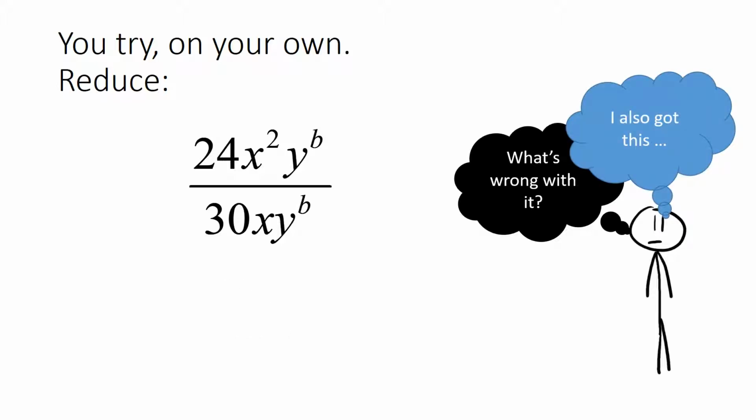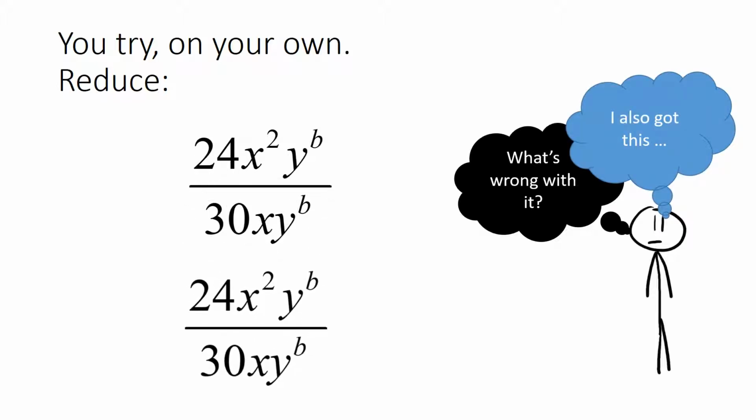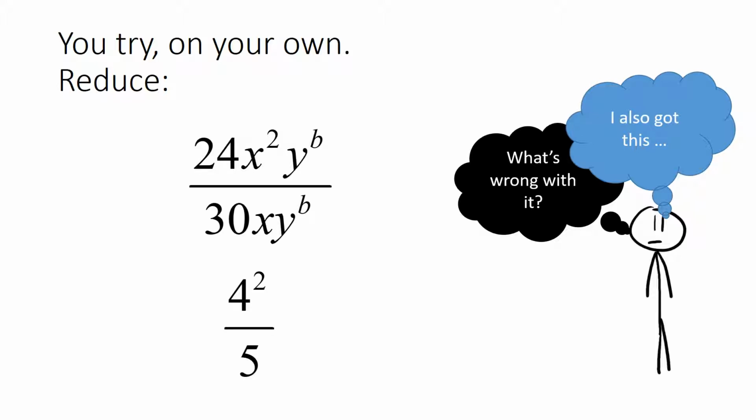So Bobbert here, he's got another common answer, and here's what he's got. How did he get that? See, y to the b divided by itself is, of course, 1. 6 goes into both of these, correct? 6 goes into 24 4 times, and it goes into 30 5 times. And here's what students do all the time. They just take their fancy pen, and they're like, oh, well, x goes into x, and x goes into x, and they're left with the 2 right here. And since that became 4, yeah, that happens all the time, and unfortunately, that's totally wrong.